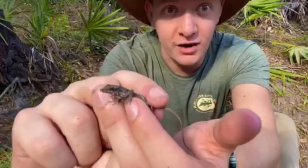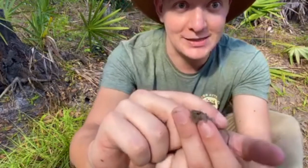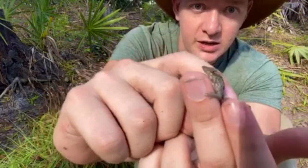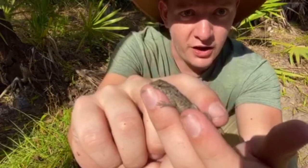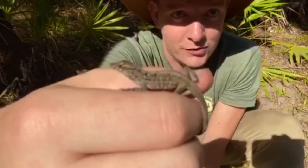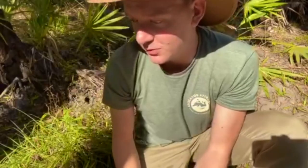They're very, very quick, and if you want to see why they're so hard to catch for Florida's predators, try and catch one yourself — they're really fast. I caught this one lacking. They will detach that tail, and they will bite and hiss. Some of them have a dewlap, but this one's a female so she doesn't have a dewlap — she's very pretty and very invasive. Look at that brown anole. It took me forever to catch one. She's just resting on my hand now, realizing I don't mean any harm — and there she jumped away. They can jump as well.